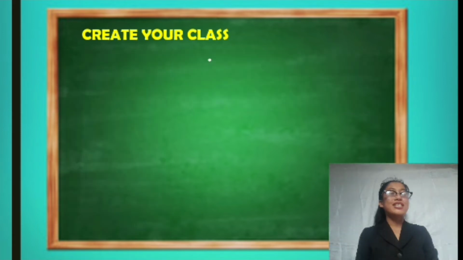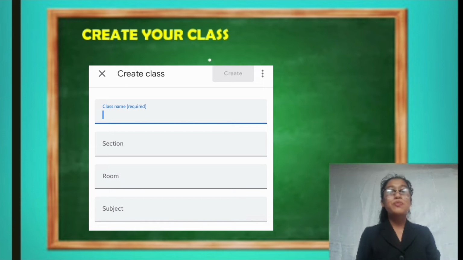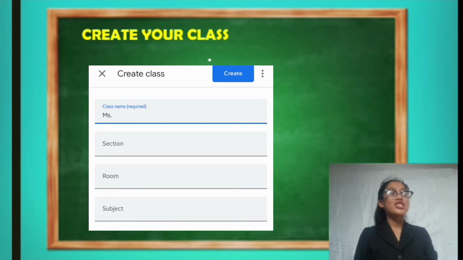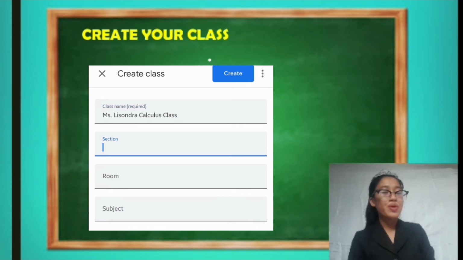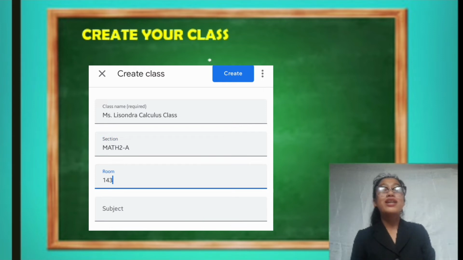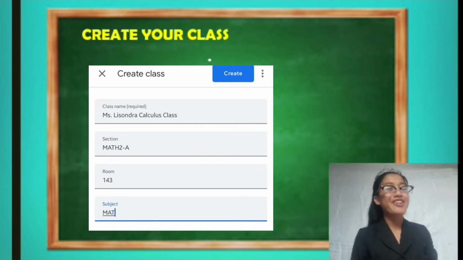Once you click create class, it will bring you to this feature. Here, you will type your class name, your section, your room, and your subject. For example, in this tutorial, I use Miss Lisondra's Calculus class as my class name, Math 2A, Room 143, and Math 051 as my subject.